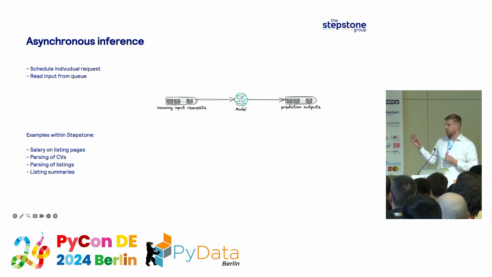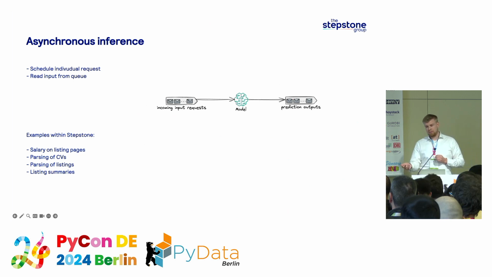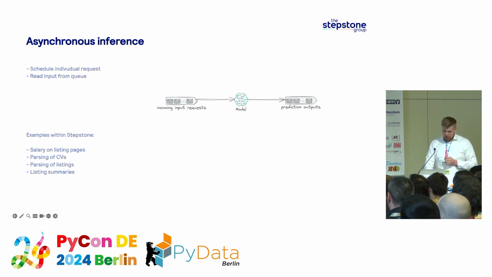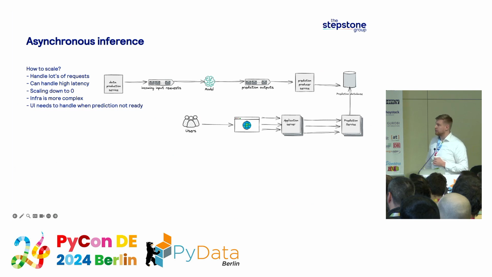And within StepStone, we have a lot of use cases where we have this event-driven way. If there are new listings, or new candidates sign up, or maybe someone applied for something. And some of our use cases have issues. For example, the real-time endpoint can take quite a time. For large language models, it depends what model you have and what kind of container or instance type you're putting it on, but it can be like 20 seconds before a response is coming. And that can be an issue if you have this real-time endpoint and you have to keep this connection on all the time. In this way, there's no connection. There's just pulling and pushing all the time.